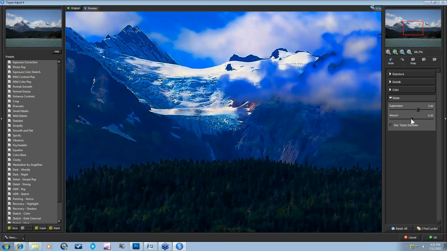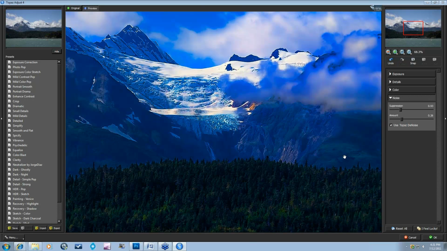Now, there's this little box called Use Topaz Denoise. This box is to select the denoise type of technology. It's not going to open up Topaz Denoise or anything like that. What it is, it's just a higher technology than this regular noise suppression, or this default noise suppression that we have in there. So when you click it, it's going to take longer because it's a higher technology. It's processing much differently, but it's a much better quality.